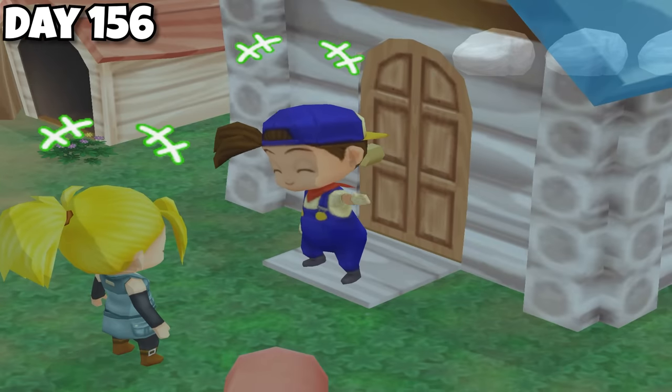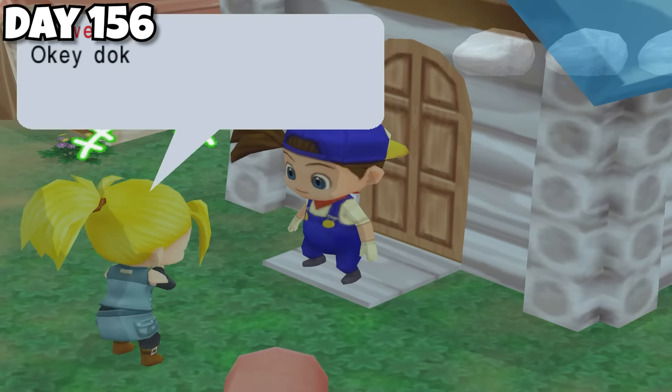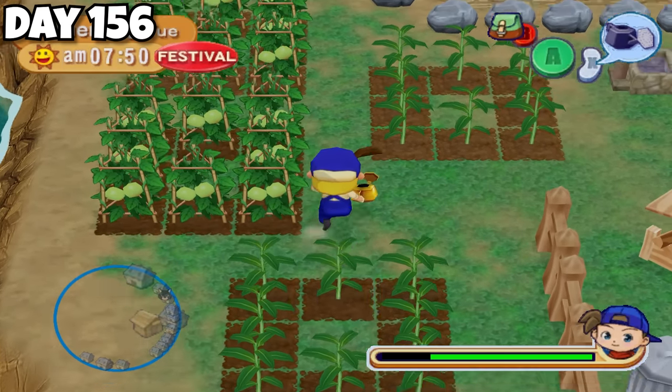Looks like Gwen got locked out of the house on day 156, as she's at our door and asked to meet up for the festival today. She could have just told us, you know, when we got out of bed, but of course we say yes and get on to our farming tasks like, you know, watering.